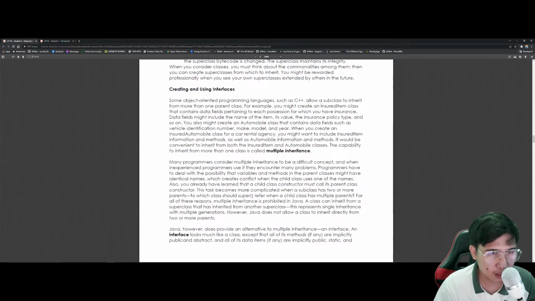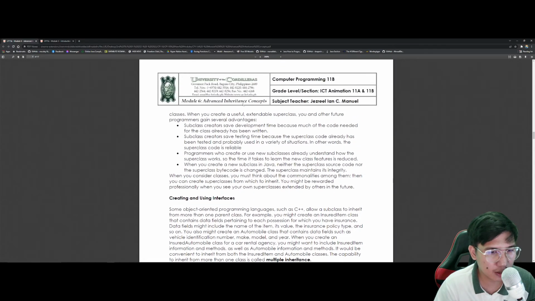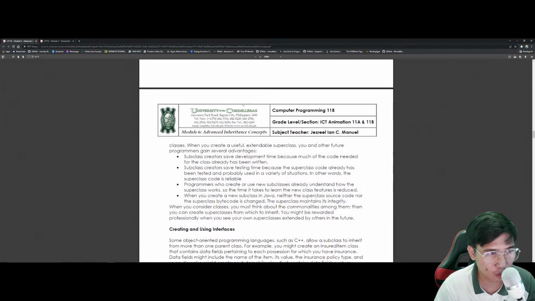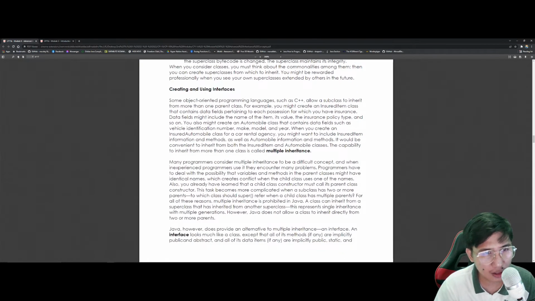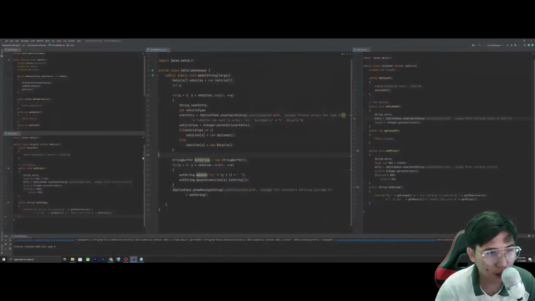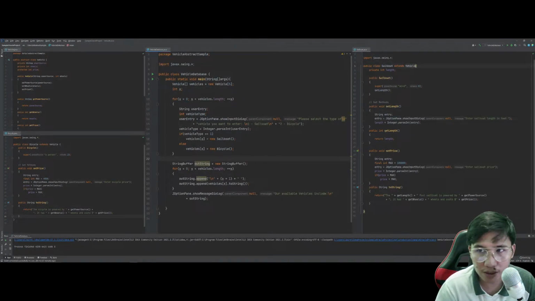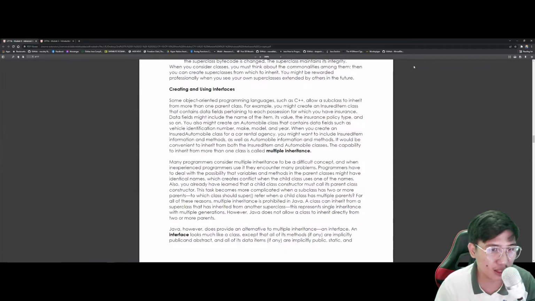Okay? So, let's actually try to move on here. And since we have been talking about inheritance and of course how to make or achieve a good software design, let's also create and use what we call the interfaces. Say for example, yung mga C++ and C# programming languages that we have right now, it allows any subclass to inherit from more than one parent class. So hindi lang pala isa ang pwedeng ma-inherit. So kung mag-extend tayo dito ng class, pwede kasi tayo mag-extend ng panibago pang parent class aside from the existing parent class na nagamit natin.